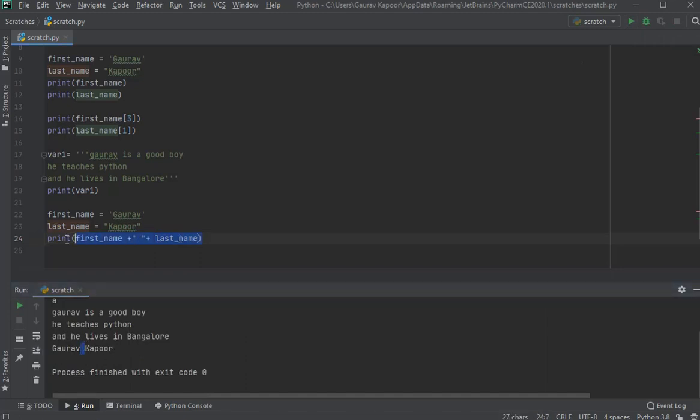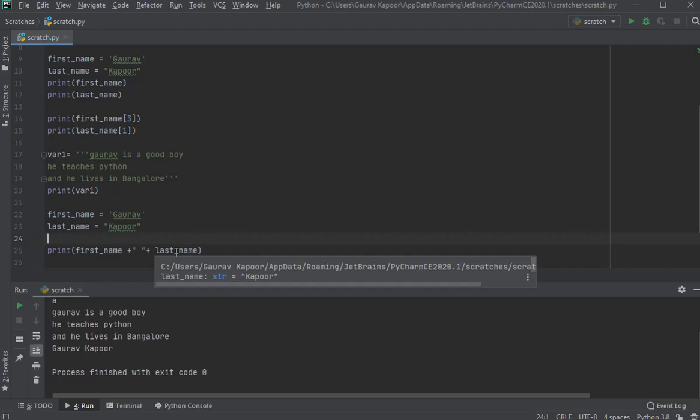Writing this is simply like having one more variable named space, and in that I have written one more string with a space. If I execute it, you get the space over here. Instead of writing one more variable for spaces, if you want one space, two spaces, three spaces, you can also do it like this. Give a simple space in between and execute it. See, you will find the same thing. So I have concatenated three strings here.